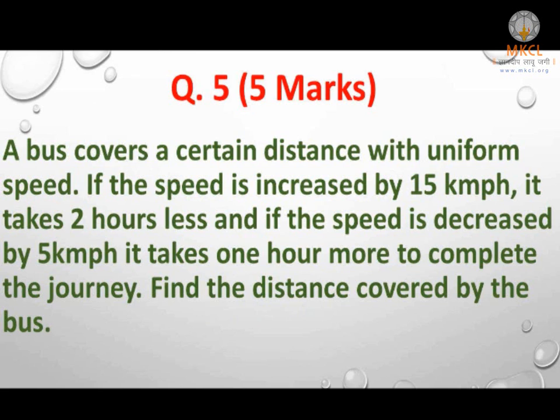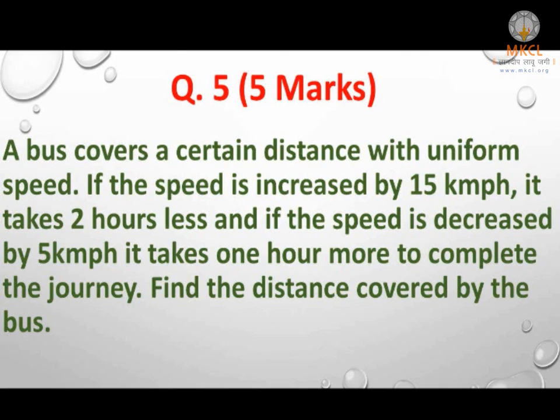A bus covers a certain distance with uniform speed. If the speed is increased by 15 kilometers per hour, it takes less time, and if the speed is decreased by 5 kilometers per hour, it takes some time more to complete the same journey. We have to find the distance covered by the bus.